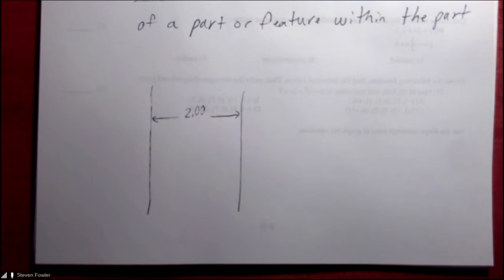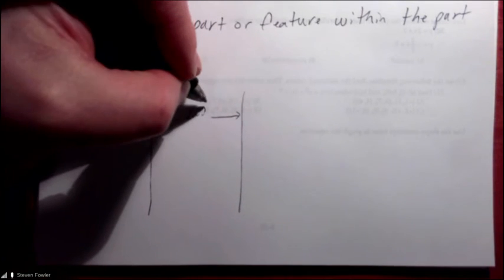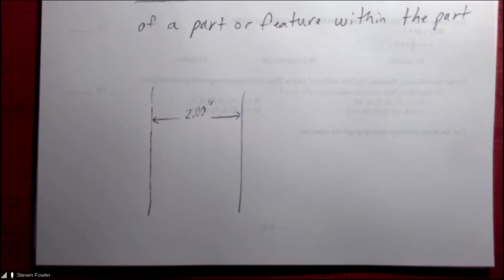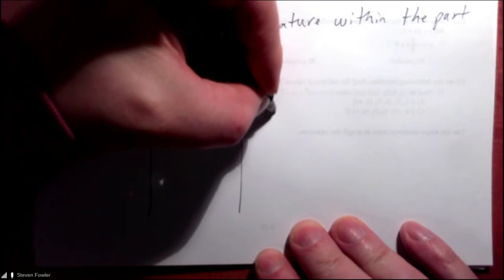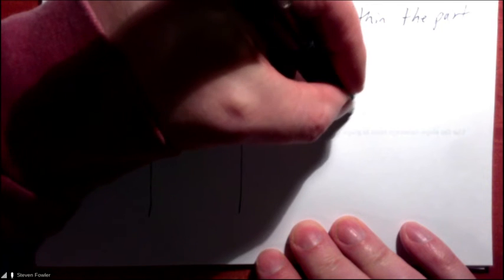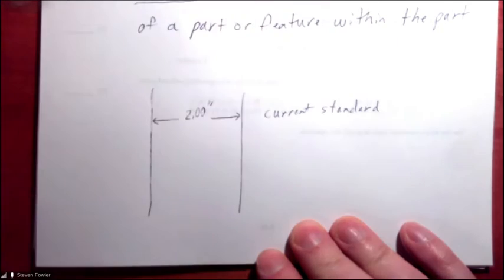Somewhere else on our drawing would mention the units. It would say something like all units are measured in inches or all units are measured in millimeters, whatever the case may be. If that's not clearly defined, then we would need to right here put in a double tick, which tells us it's inches, or write IN next to it. That would be just fine. Now this is the current commonly accepted standard.